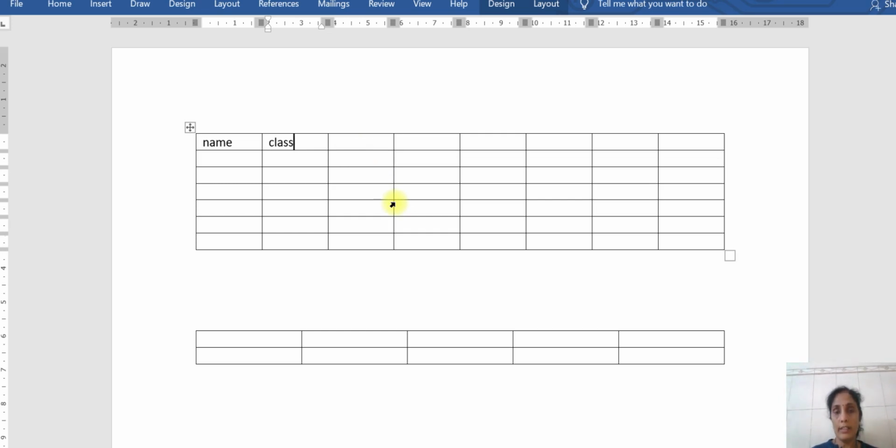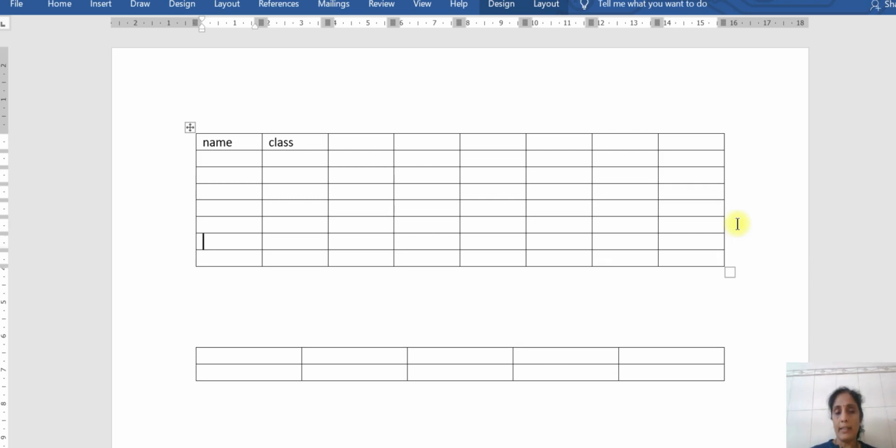Then we have learned how to modify the created table, like inserting more rows or columns, deleting, or resizing the row height, etc. For inserting more rows, we can place the cursor outside that row and press Enter. Now you can see one more row has been inserted here.